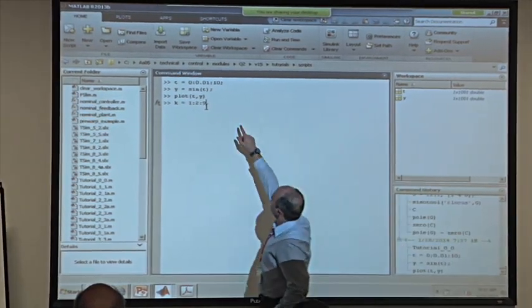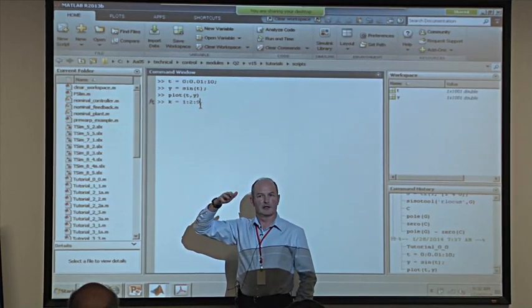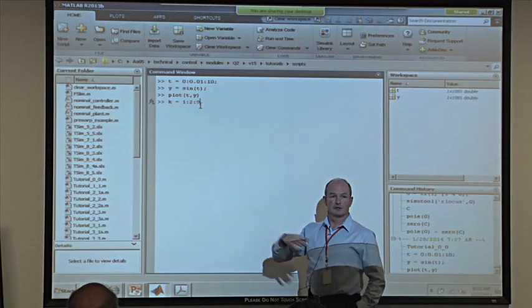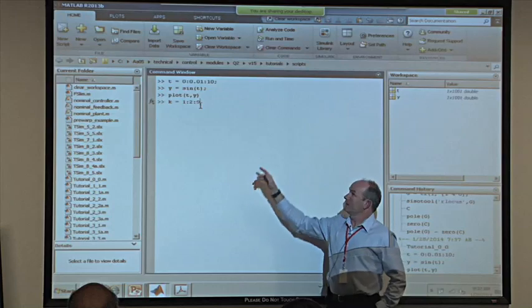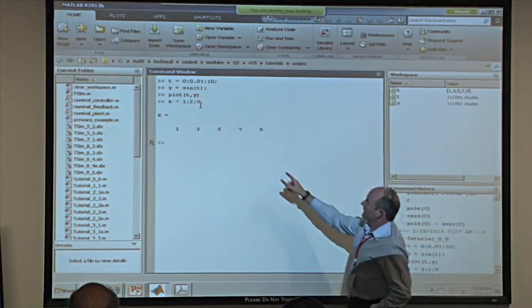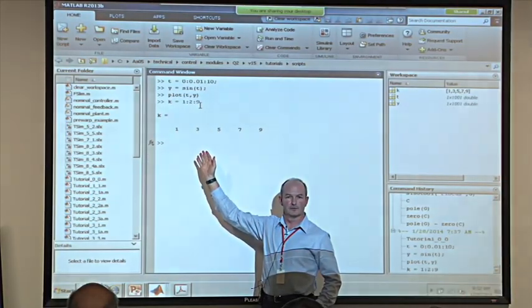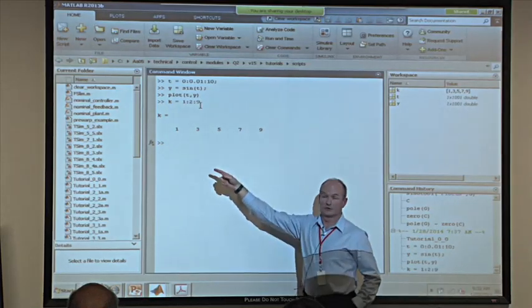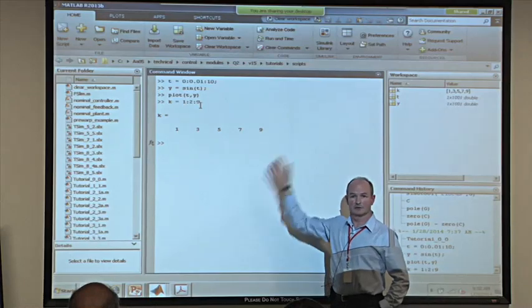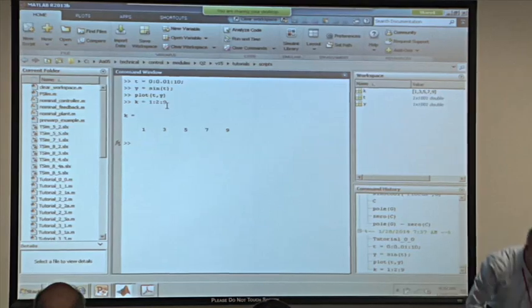Now, if you notice the first 2 lines here, I terminated them with a semicolon. And in MATLAB, that means you just execute it, and it saves the result over here, but doesn't do anything in the command window. If you leave that semicolon off, when you press return, it echoes the results onto the command window, so you can check that you're getting what you want. Now, it's useful with short arrays. It's less useful with arrays of 1,001 numbers in them because the screen just gets plastered in lots of numbers. Sometimes you want to use that, and sometimes you won't.